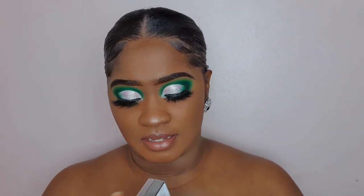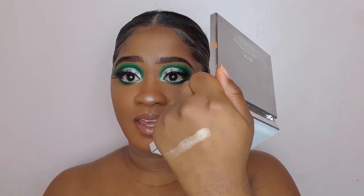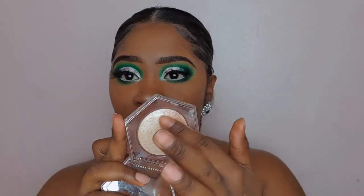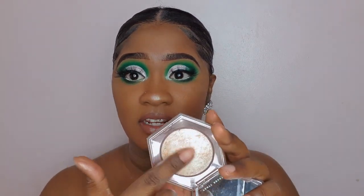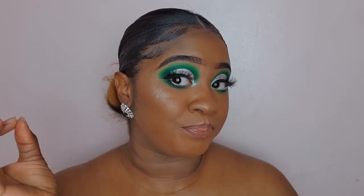For my highlighter today, I went into my Jaclyn Hill The Flare palette. I went into the shade Glow Up, which is this shade right here — this is how it looks on the back of my hand. It kind of reminds me of the Anastasia Beverly Hills one. On top of that, I went into my Fenty Beauty Diamond Bomb in Harmony Carrots. It looks a bit darkish because of the texture of it — when you use other things on it, it does that thing — but it has glittery effects and gives you that extra beam with a pop.